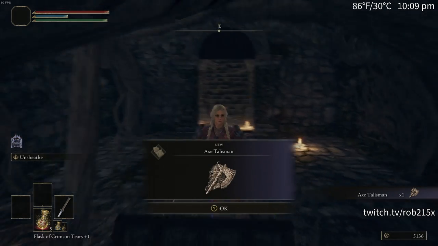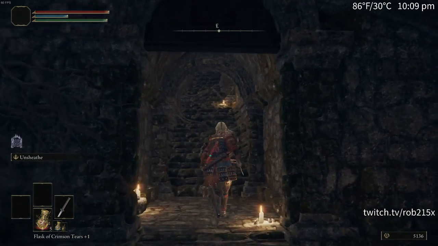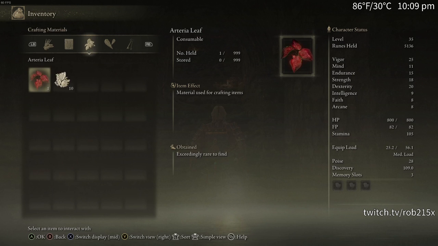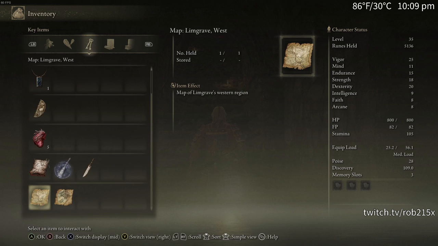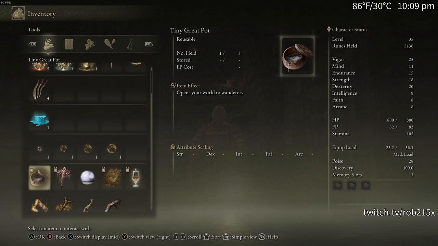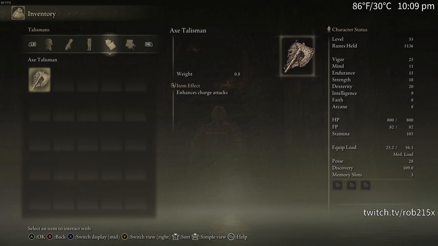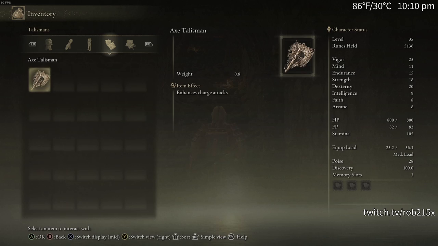This is an axe talisman. This enhances charged attacks. Let's just go look at that real quick. Wait, where is it? Where was it? Oh, okay. Enhances charge attacks. Yeah, that's what I thought. Okay, so I was correct.